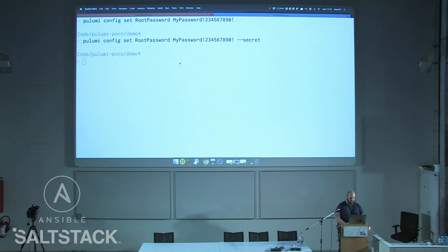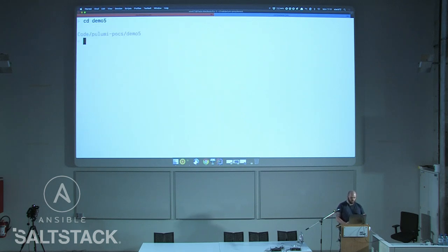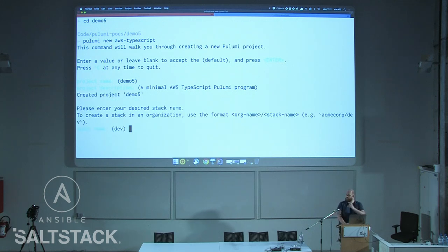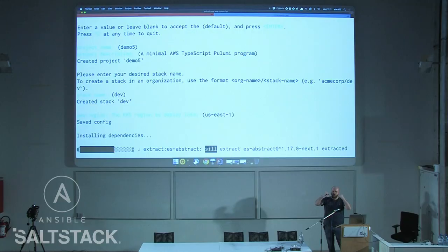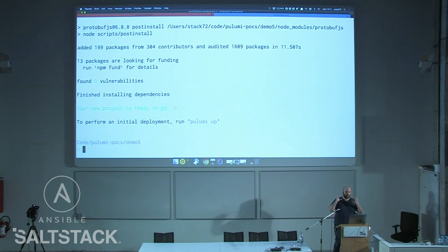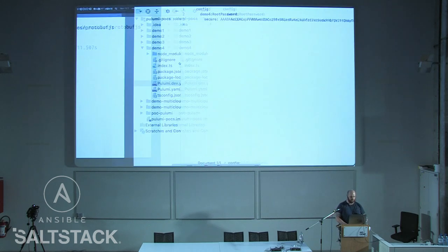We're getting closer. So I promised you Crosswalk. Crosswalk is our opinionated APIs across the top of different pieces. Now, this may worry some people, because it actually makes life a little too simple. But again, I'm going to scaffold an AWS TypeScript example. Okay, so Crosswalk is Crosswalk for VPC, Crosswalk for API Gateway, Crosswalk for Lambda, Crosswalk for all these different things are making life much easier for lots of different people within the Pulumi ecosystem right now.